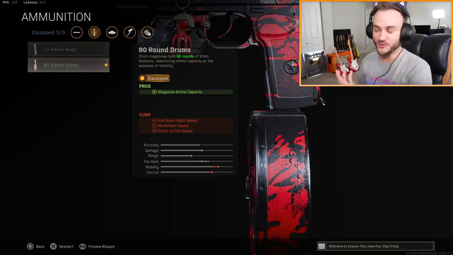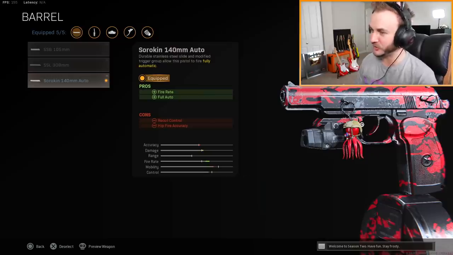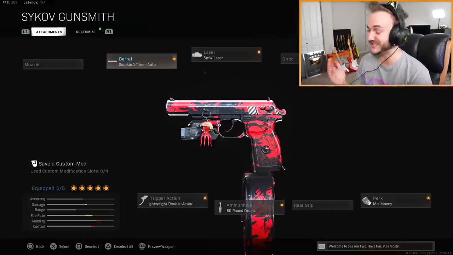Yesterday, I unlocked all of the attachments for the Sykov, and oh my god. You can get an 80-round drum mag for this pistol. And you can turn it full auto with the Sorokin 140mm auto barrel. It's safe to say that this pistol has currently taken over Shipment. It's basically all you see, especially in hardcore.